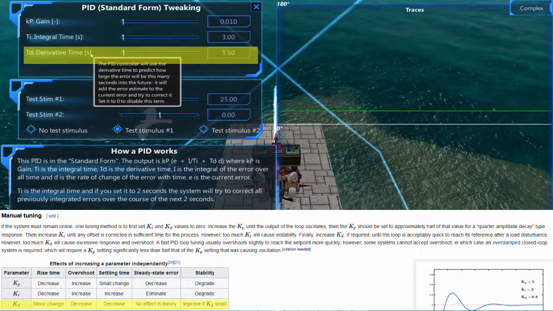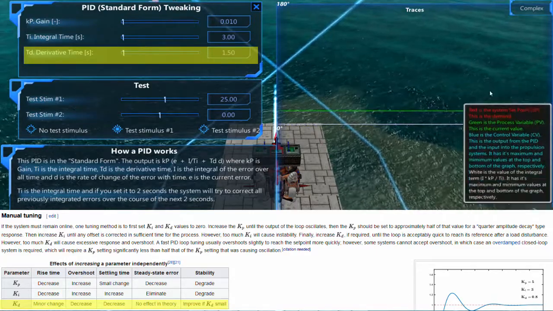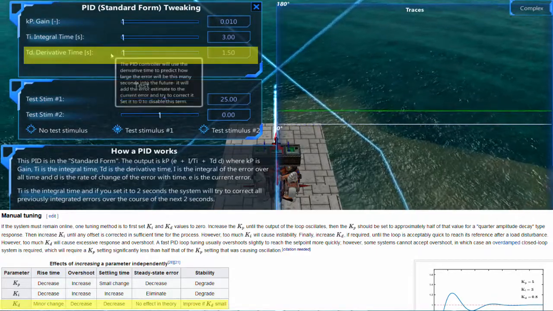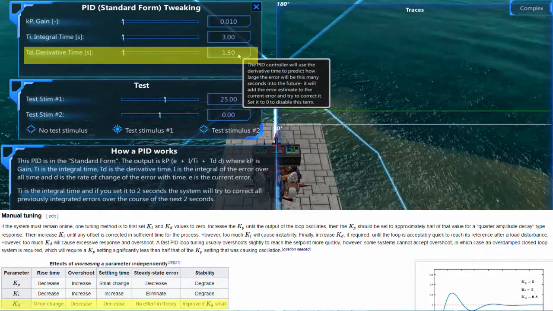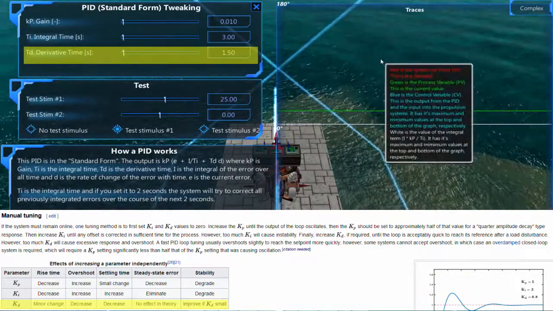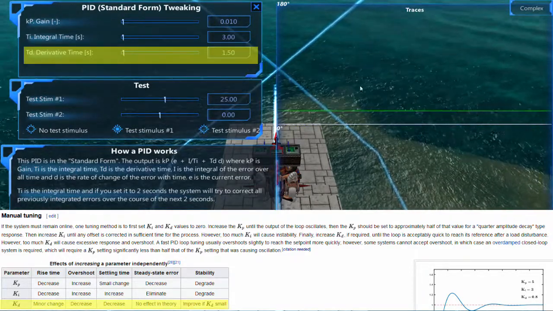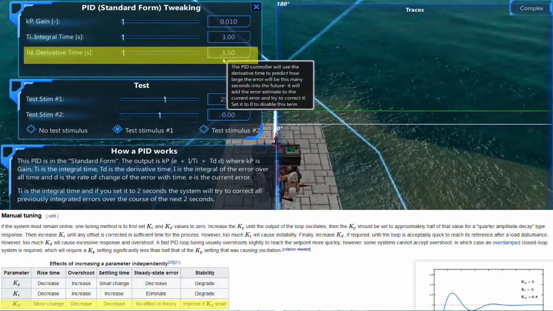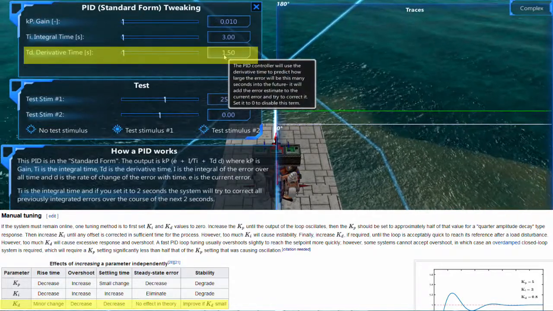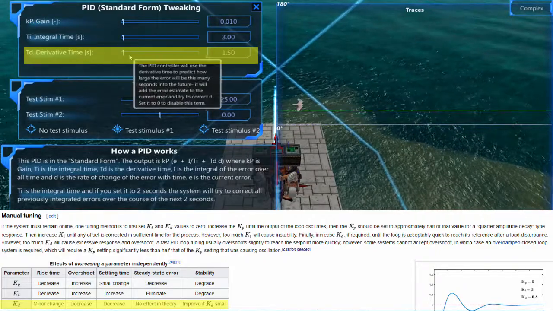And derivative time is basically, it applies force proportional to the amount of error. Basically, it's like saying, predict into the future, like after this change of altitude, if it continues at its current rate, how much of a difference would that be in this amount of time, and then it corrects based on that.